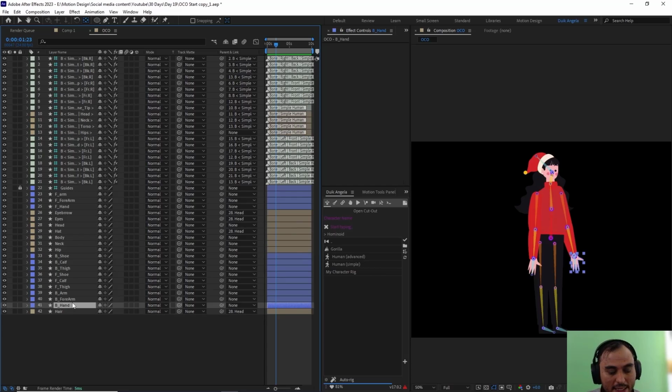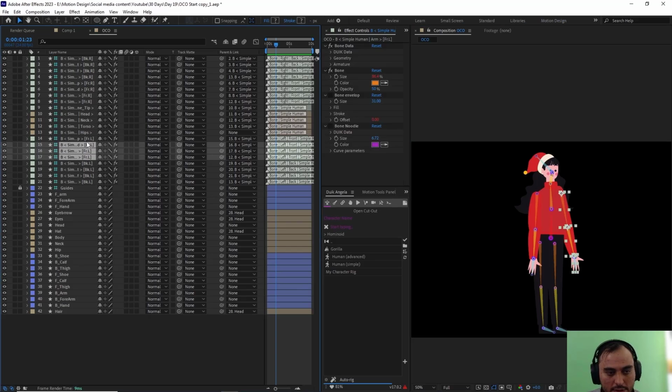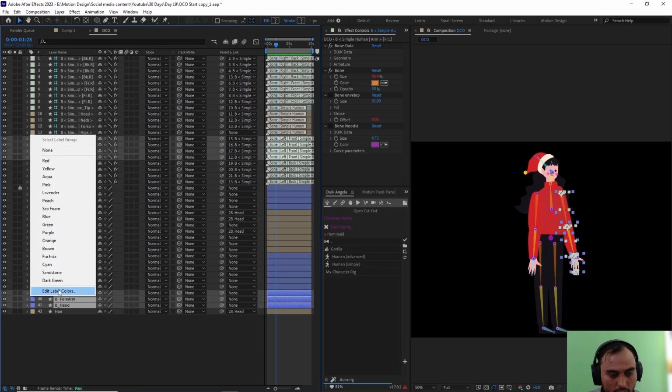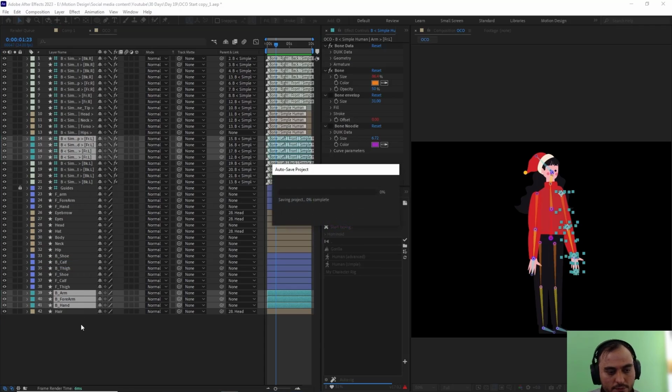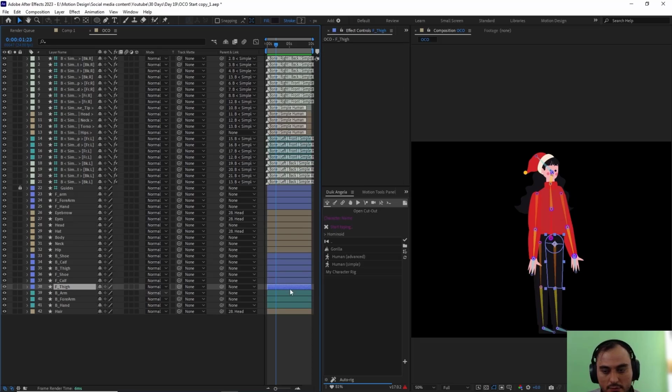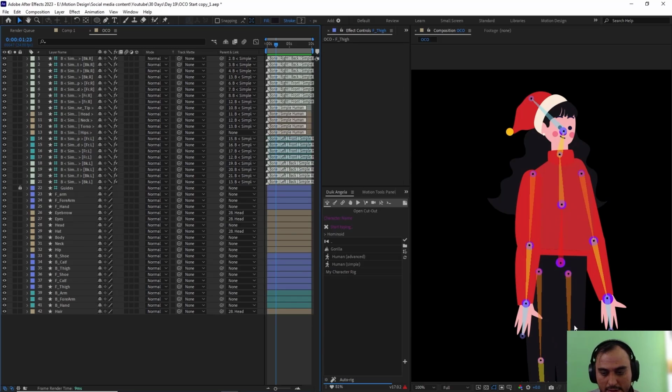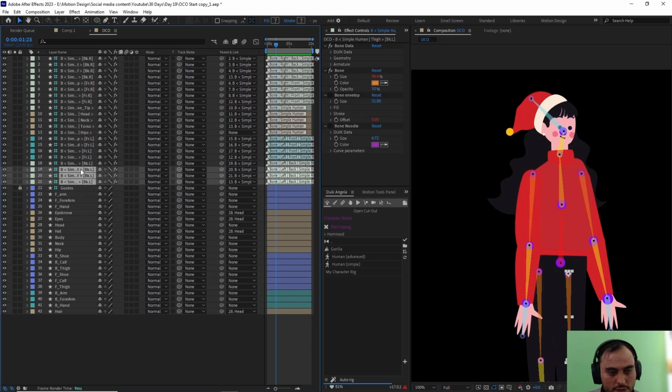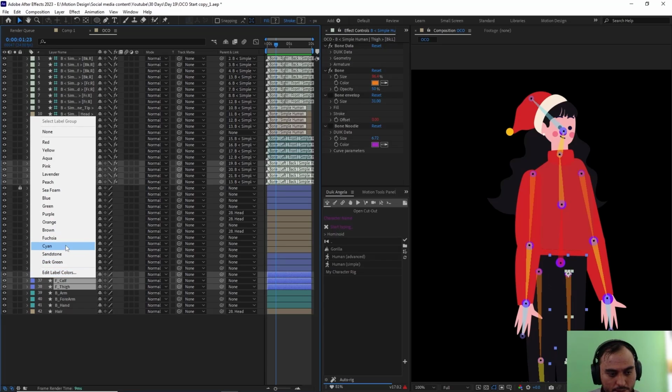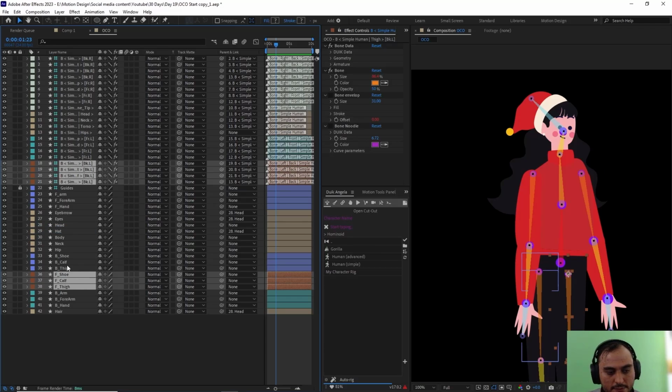All right, so the backhand, I'm gonna select them, and I'm gonna go towards the selection tool by pressing V. So this is gonna be the hand. I'm gonna select them. I'm gonna give them another color. Now let's select these structures and color label them like this.